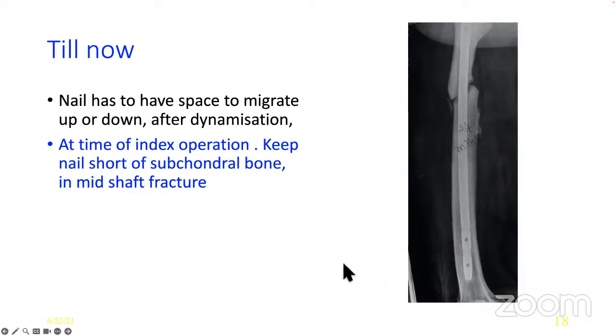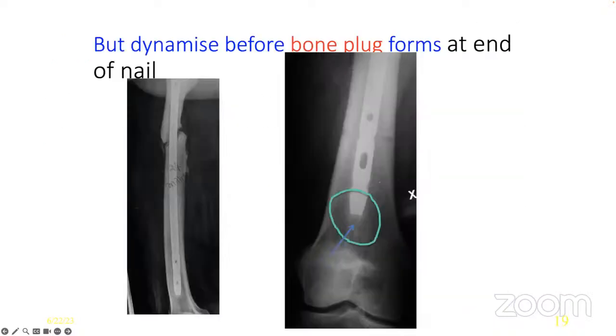I'll come to this again, but here you can see 24 months have gone and the fracture has not healed up. Even if the surgeon has dynamized, you can see new bone formation has occurred here. When new bone formation has occurred, the nail will not travel down. That's the reason the dynamization will not work. Same thing you can see in a magnified view. This is the nail, and at the tip of the nail you can see this bone plug. And that is the bone plug.